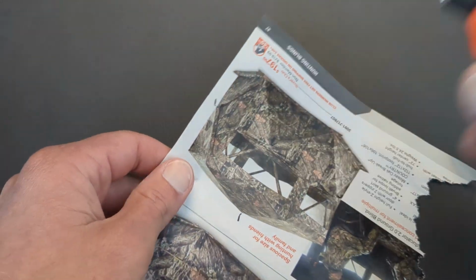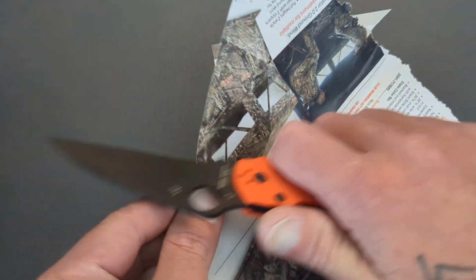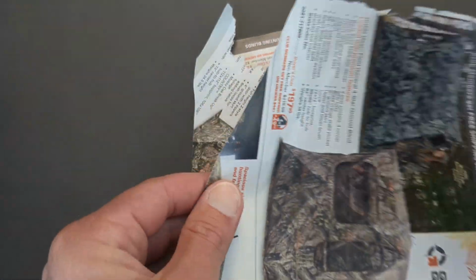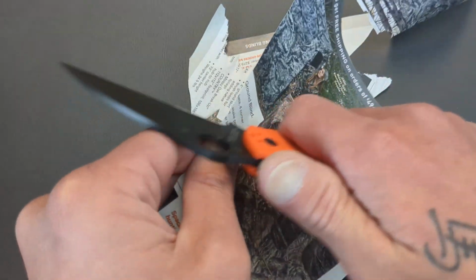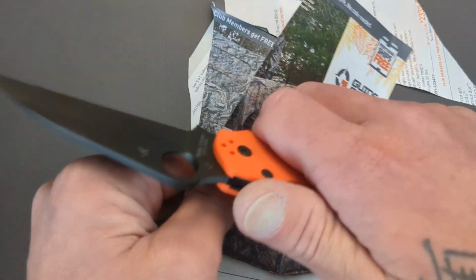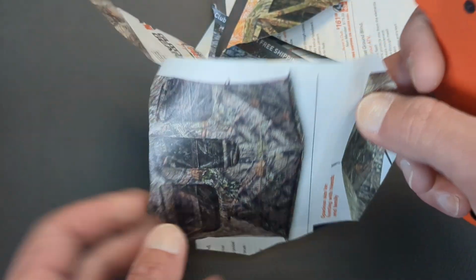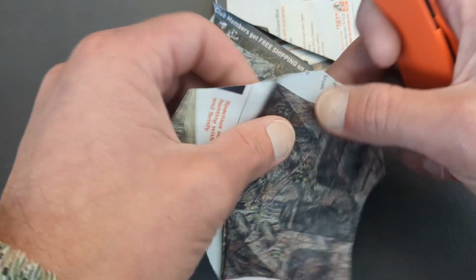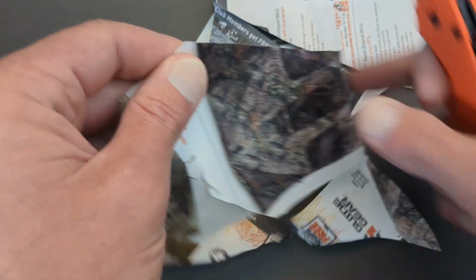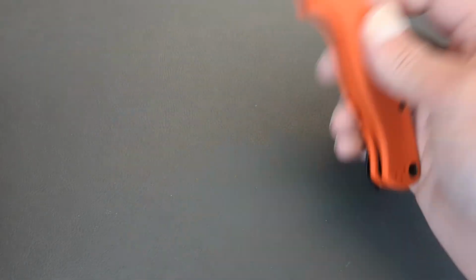So let's do a little demonstration on just how slicey these things are. Just ridiculous. It doesn't even feel like it's going through the paper. It just kind of floats through this very thin magazine paper. They routinely come with some of the best edges in the game. That is the Spyderco Paramilitary 2.